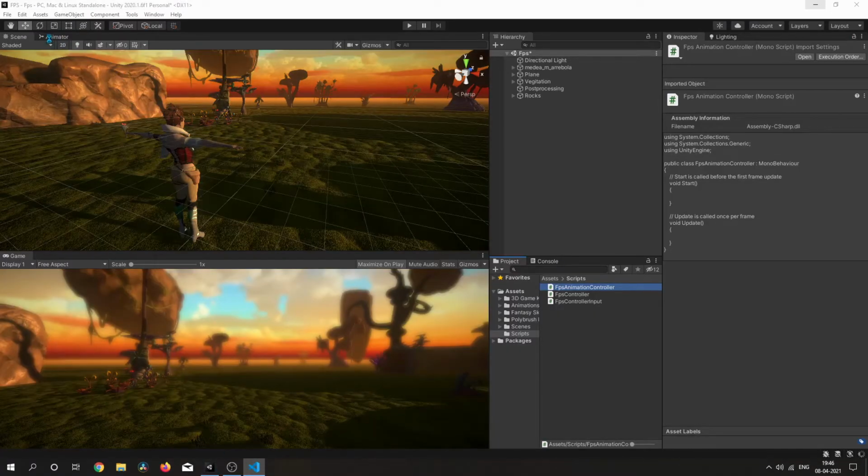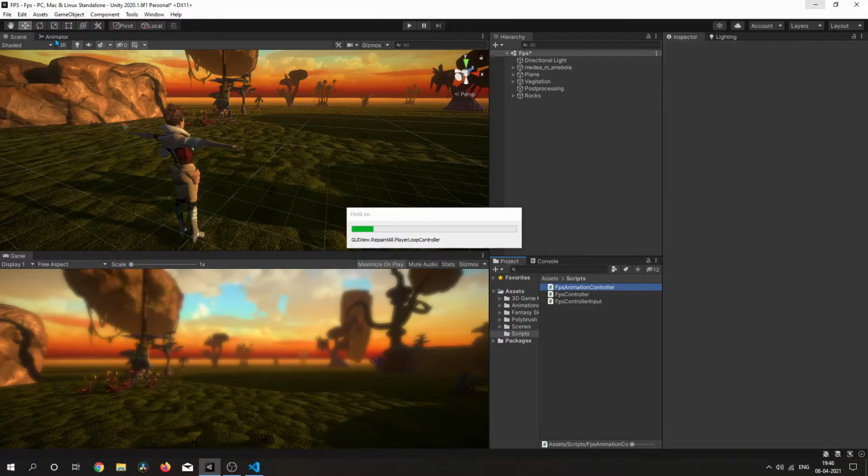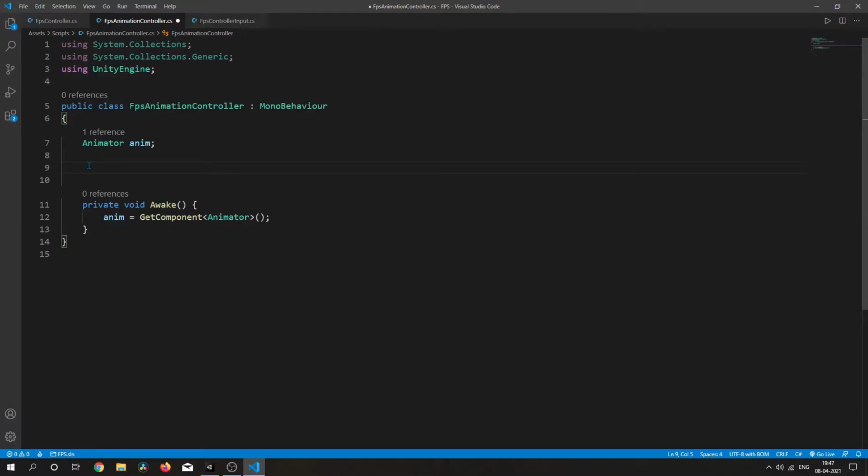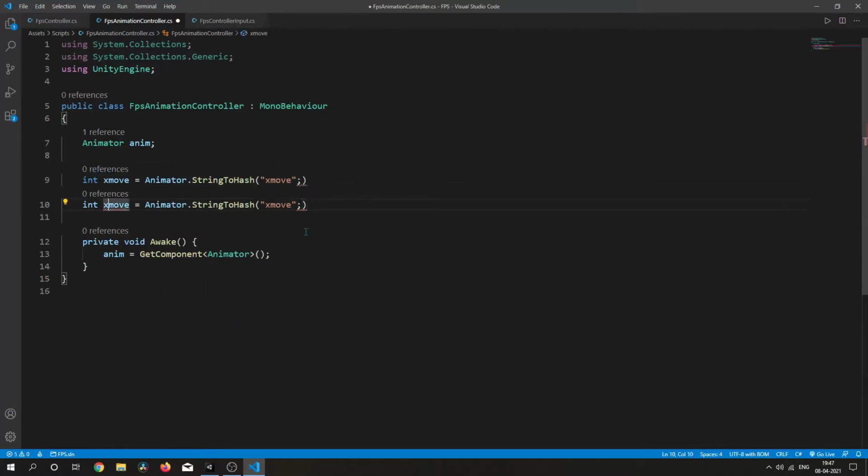Let me show you. Unity will create a function for us that will simply convert this string into a hash ID. So we can use these functions to get the hash IDs of that parameter. So now we have our hash IDs.